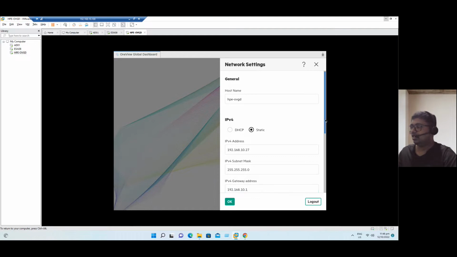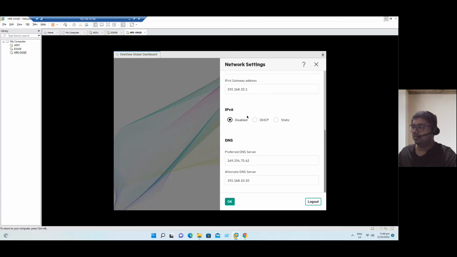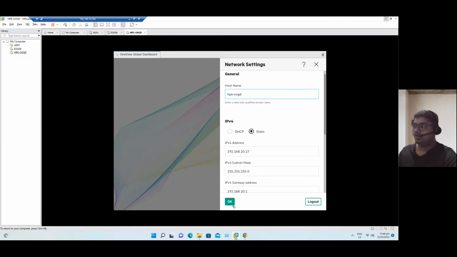And we have to enter the DNS also. Just scroll down, and IPv6, let's keep it in disabled state, and the DNS is picked up automatically. Let's use the same DNS. Click on OK. So when you click on OK, it will be loaded to the OneView Global Dashboard.